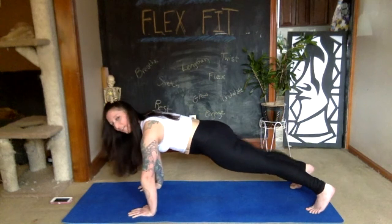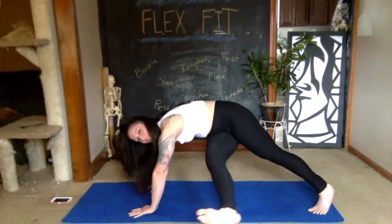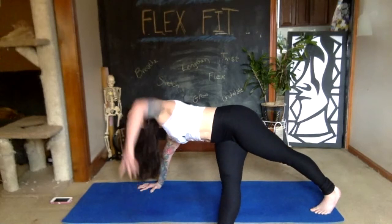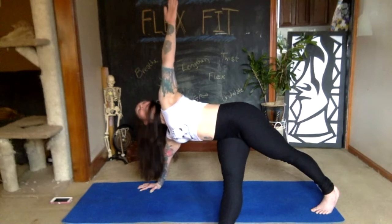All right, we're gonna try to send our right leg underneath us, across to the left side of our body with a straight leg. And so you can see I have a flexed foot here. If that has worked out for you, you're gonna send your left arm up to the sky. Inhale, 2 deep breaths. Every time you inhale, you're gonna stretch up even taller.